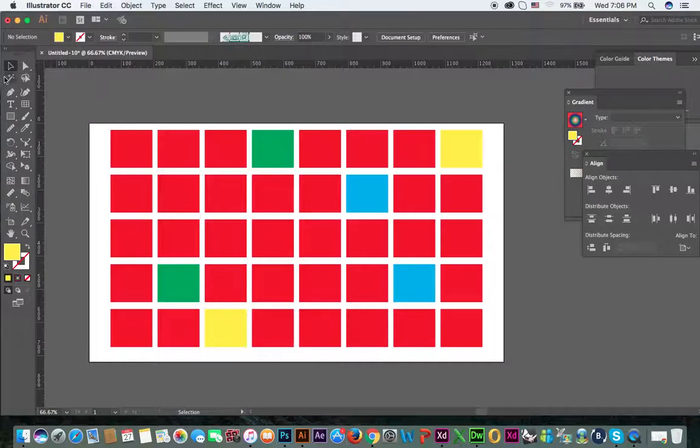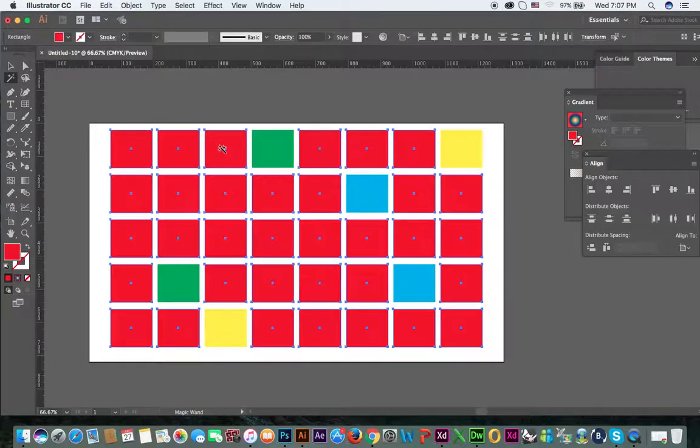Now what exactly can the Magic Wand tool do? The Magic Wand tool can select different vectors of the same color, like different shapes of the same color. Like if you click on green, you can see both greens selected. If you delete, both will be deleted.